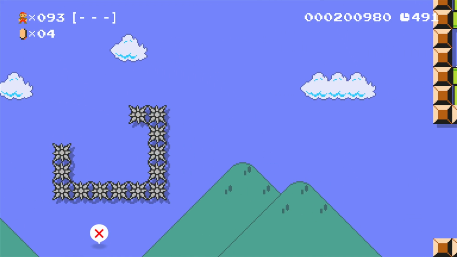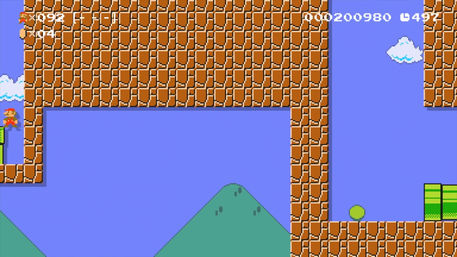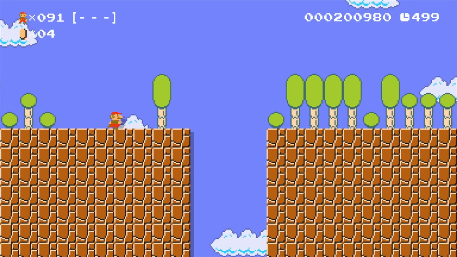Fall down there. Alright, so we need a star to make it that far. One of these gaps could have something in it. Let's see. That one has a pipe. Those have pipes. Okay, cool. So these gaps are trolls. We're gonna assume the first gap's not one we want, but let's try it.